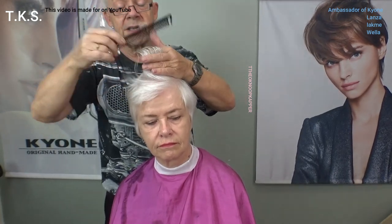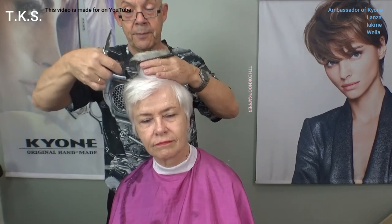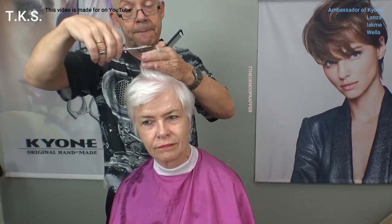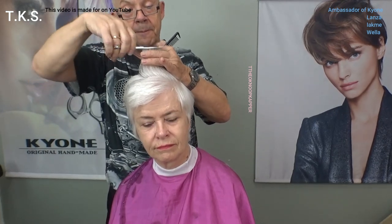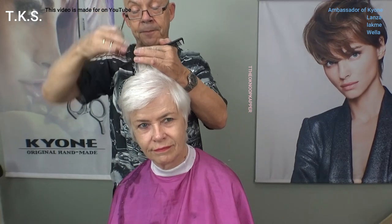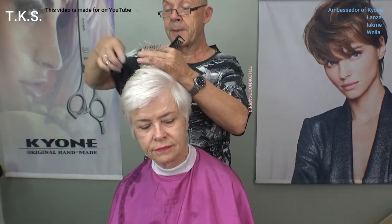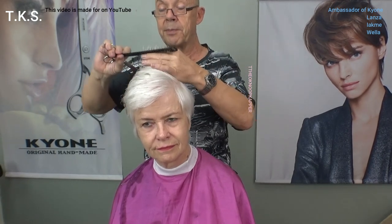Now I hold my fingers on top of the head, also at an angle of 45 degrees. So I'm certain that I get a flow into the hairs. And on the crown, I take the hairs up to the top.